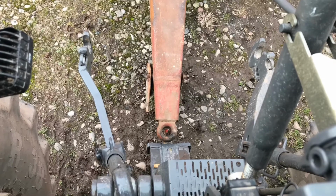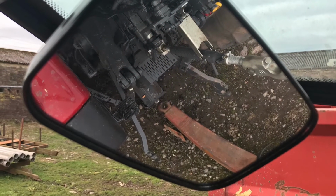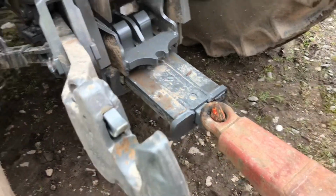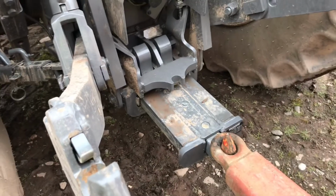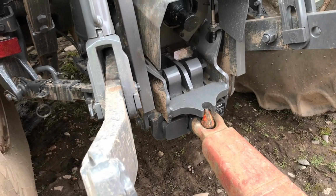Now it's quite easy to see the hook from the seat. There was also a mirror there to make life a bit easier for you as well, but on the whole it was actually very easy to use. It was young kids we had on this particular course, and out of all the tractors we had in the course they found this one the easiest to use.